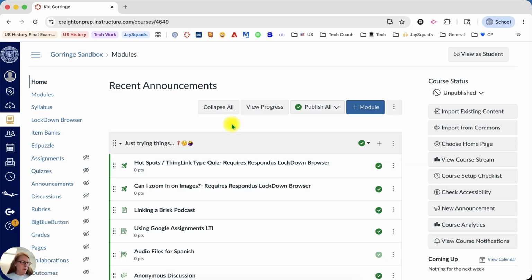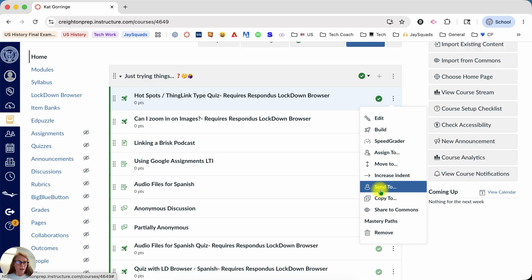Now, here's a little bit of a warning, I guess, if you will. If you're ever sharing, so say I take this quiz and I want to send it to a colleague of mine that teaches the same subject and we're sharing a common assessment. When I send that to them, that will get sent with "--requires Respondus LockDown Browser" as a name attached to it. That does not mean it is in Lockdown Browser for that teacher. Even so, seeing the name there is not always a foolproof method of knowing that quiz is in Lockdown Browser. Make sure you do the needful if it is a quiz that has been shared with you from somebody else. Okay, I hope that makes sense.